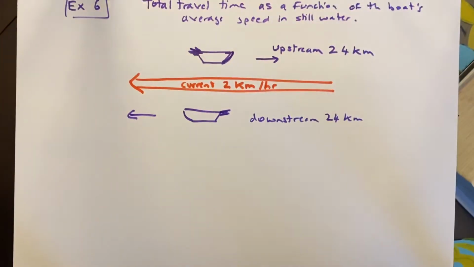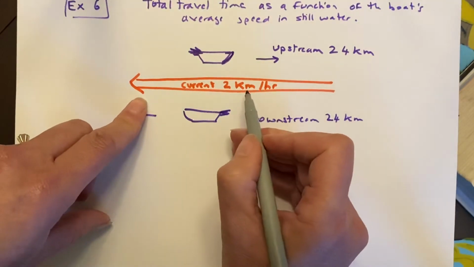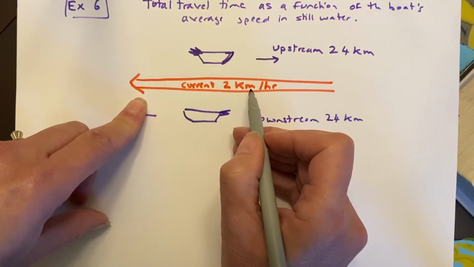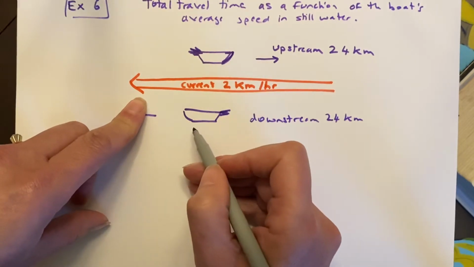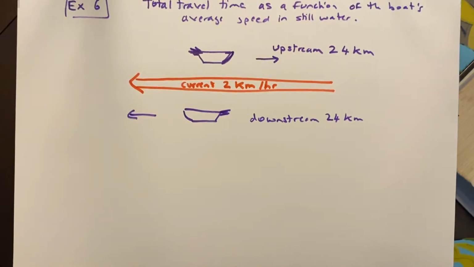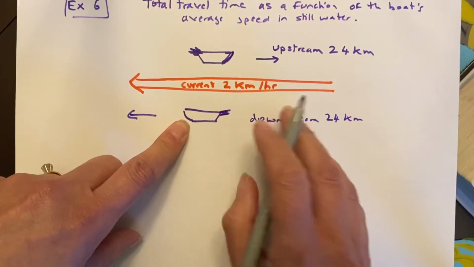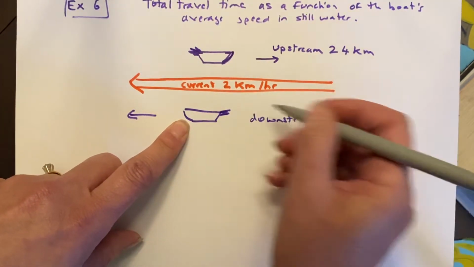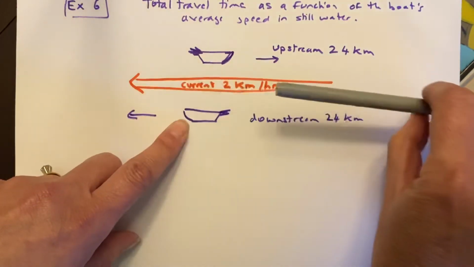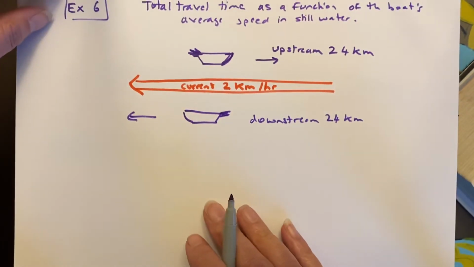And if you remember, the boat's speed is always going to be the rate of the boat plus the rate of the current, right? And if the current is against it, you subtract the current, and if the current is with it, you're adding the current, right? So the speed of the boat is whatever it would travel if there was no current, and you're going to add the current if it's going downstream because the current is pushing it, and subtract it if it's going upstream. And the same thing for airplanes.